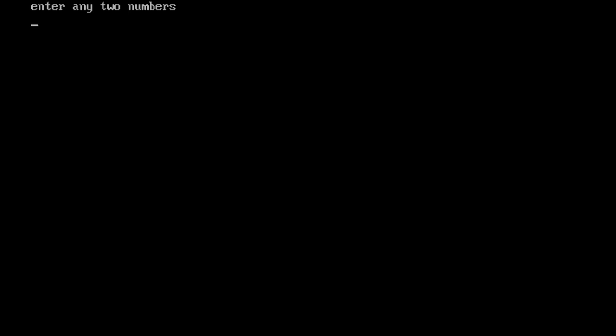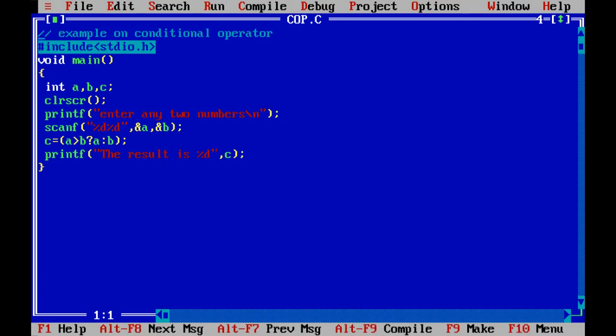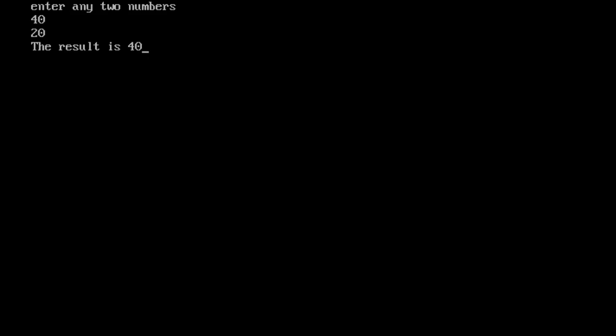Enter any two numbers. I am giving 40 and 20. See the output by pressing Alt F5.